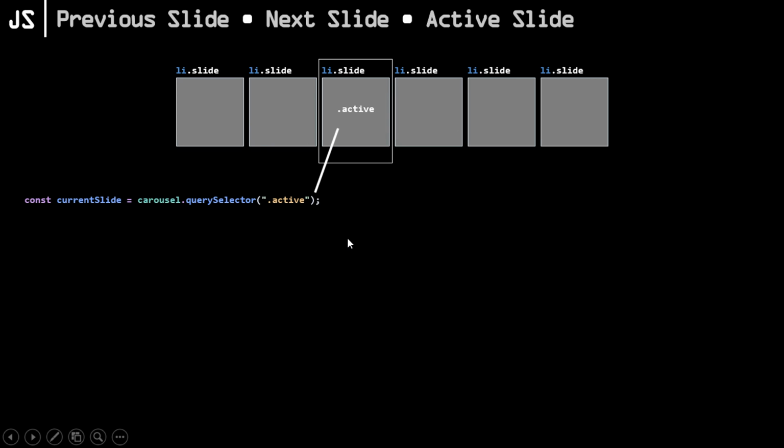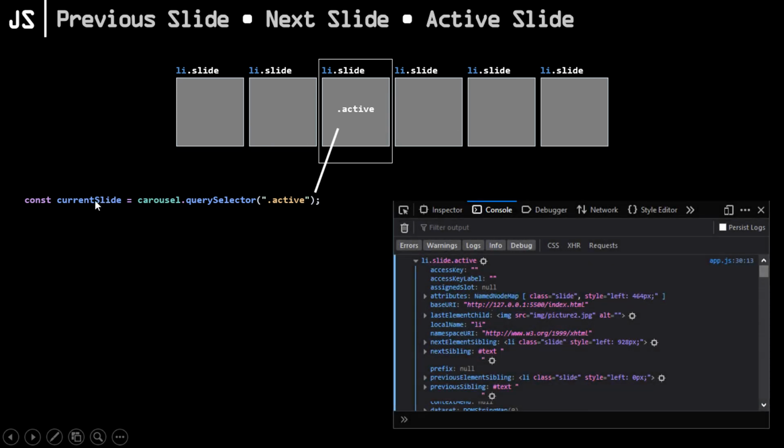To select the next and the previous slide, we need to take a look at our current slide object. If I open my console and take a look at the active slide and then scroll a little bit down, I will find some properties, for example, nextElementSibling. The nextElementSibling here simply is our next slide.